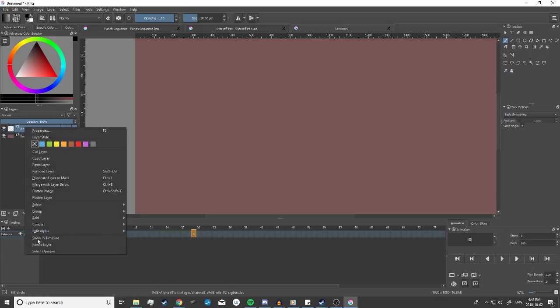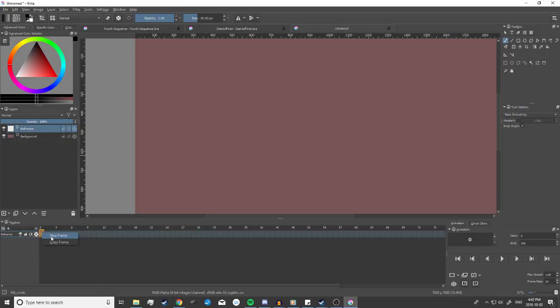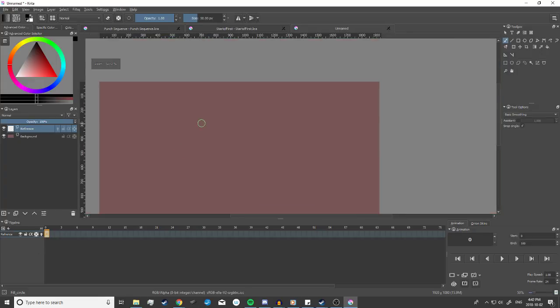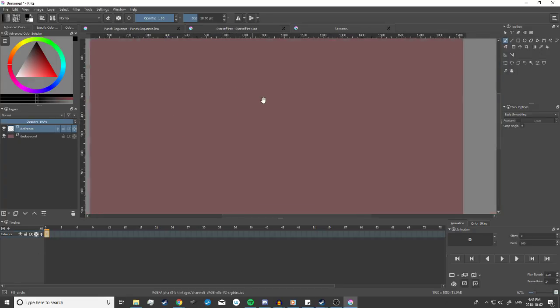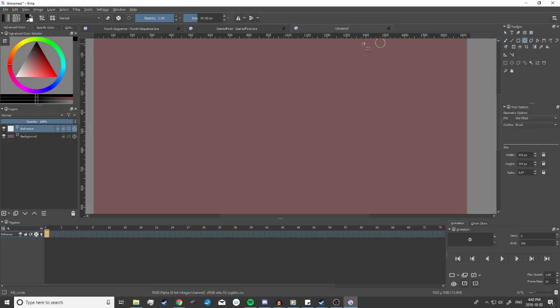So I'm gonna do that down here. There we go. Start it off as a frame. But I don't need to do anything else with that for now. I just don't want to have to redo everything after I draw it out. So this is a reference. Everything's going to be 10.